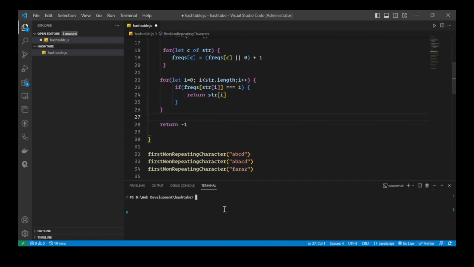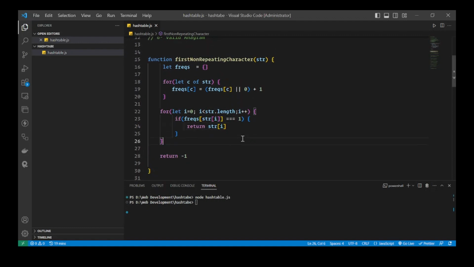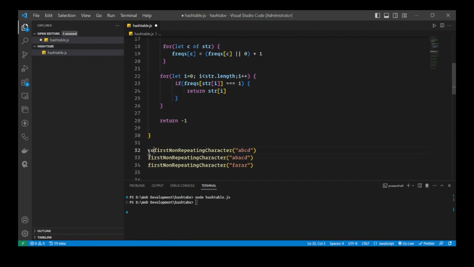So let's run this using the node filename command. We also need to print these as well. Let's comment this out and see. The A here is the first non-repeating character in this input, so this is correct.